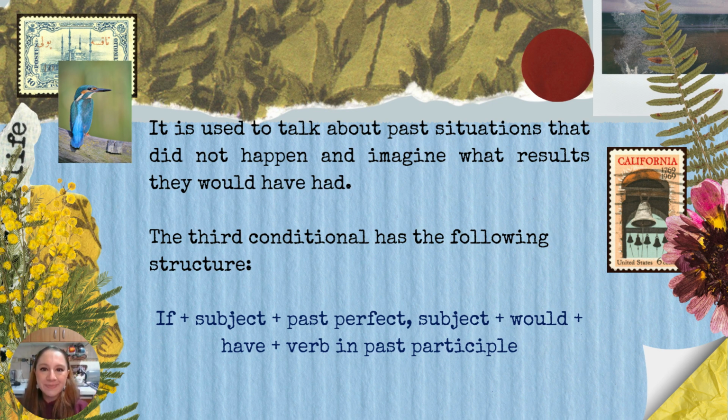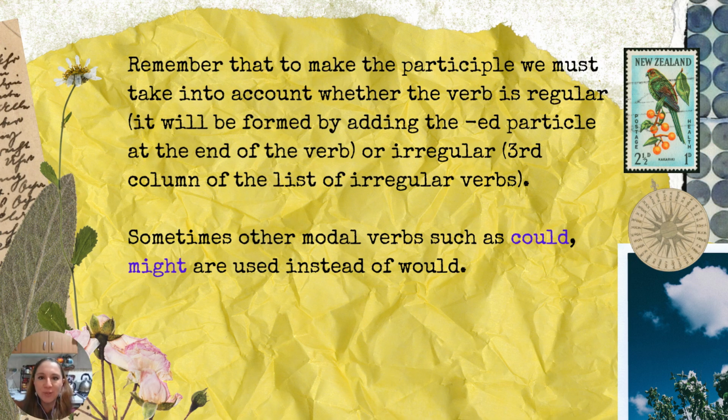Let's continue. In English, we have two types of verbs, regular verbs and irregular verbs. To make the participle of a regular verb, we just need to add ed at the end of the verb. For example, the verb want, wanted, or start, started. But if we have an irregular verb, remember that to make the participle, the verb changes. For instance, go, gone, take, taken, eat, eaten. And sometimes irregular verbs remain the same. For example, hit, hit, or cut, cut.